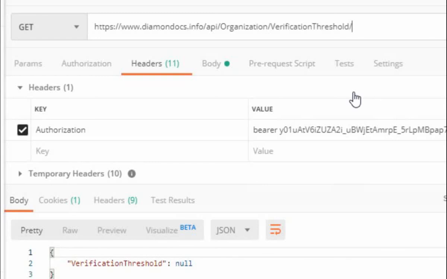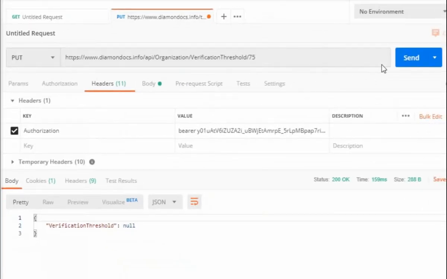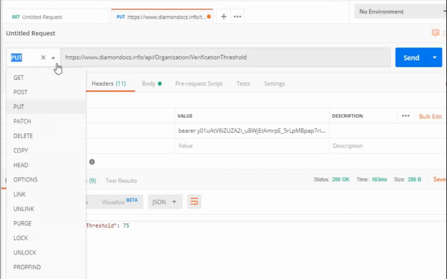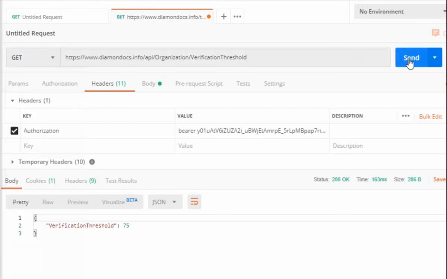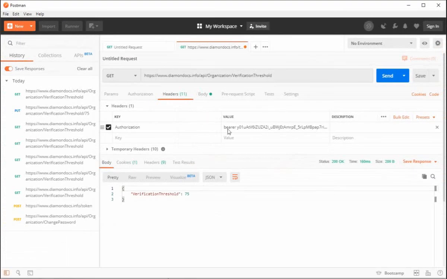Just need to insert the value. Let's do it 75, change it to put and send. And the status is okay and the verification threshold is now 75. I can check it, ask to get it, and I sure get it. This is the way I work with token.